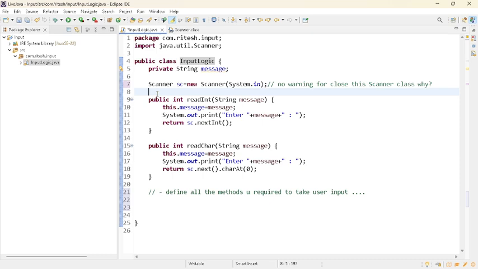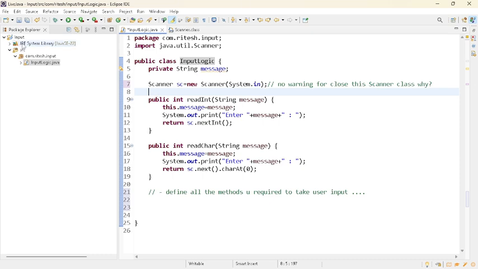You don't need to write the Scanner class object and then nextInt and the message again and again. All three lines of code are converted into a single line. This is the main purpose of this.